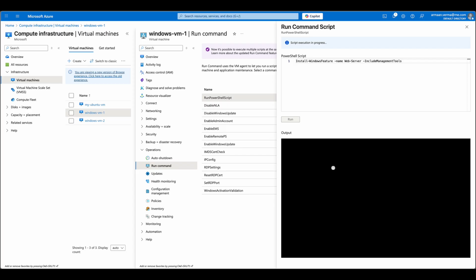It should be done now. It doesn't show over here, but this is actually running inside your virtual machine, this command. And once the command is completed, you will receive a 200 success code. But if you had been doing this in your VM, you would have seen a screen running. But here you don't see the output. You see either success or failure.